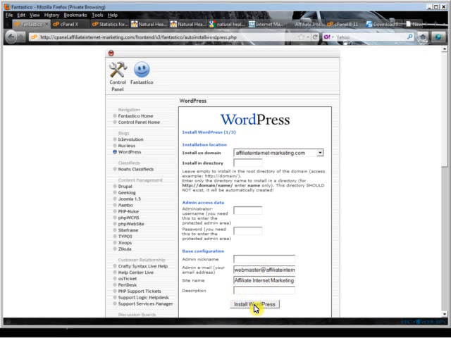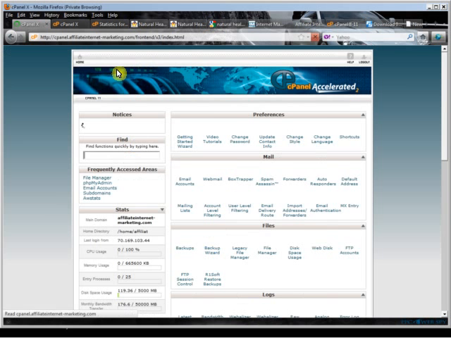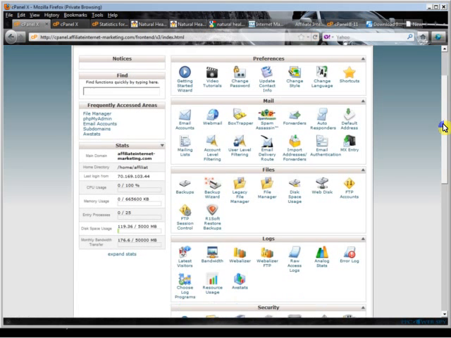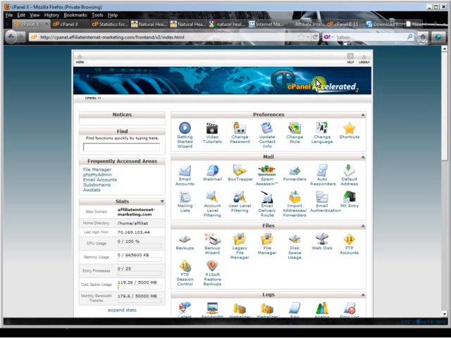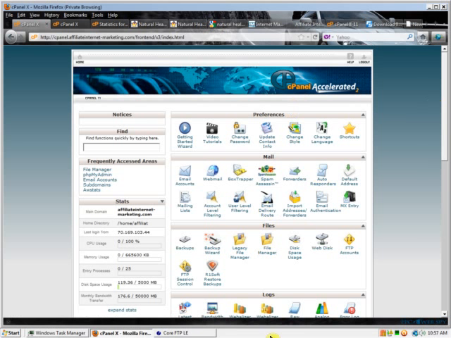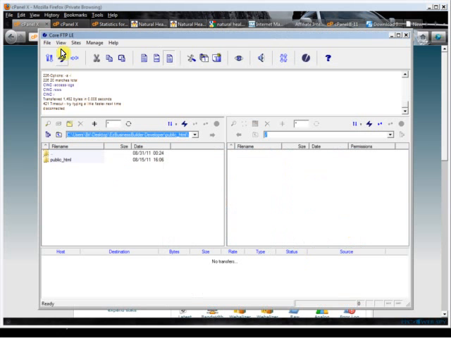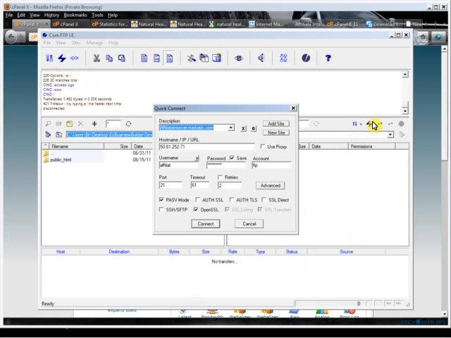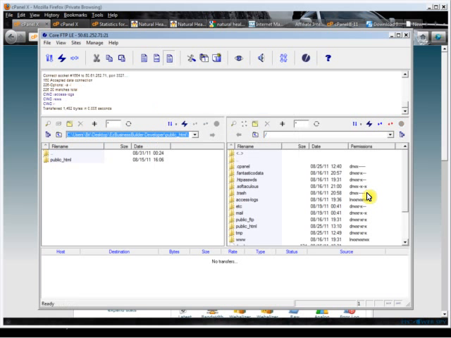And then you just click install, and it'll ask you to verify the information and the email address, and then you'll click finish, and it's done. I've already done that, so I'm going to go to the next step, which is installing the software. Now, the easiest way to install the software on your domain is through the file manager. You can also use an FTP uploader like Core FTP, which I use because it's simple, and you just log into your account and then go to public HTML, and these are your files. Once you've installed WordPress, you'll see your WordPress admin, content, includes, and stuff like that.